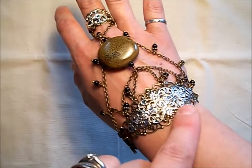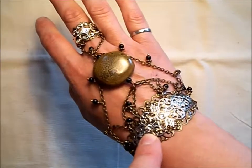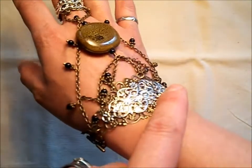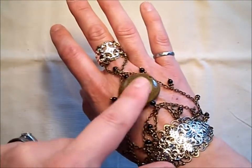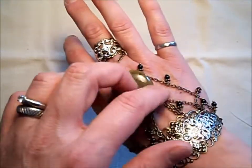The bronze piece underneath is actually item number 806, and the silver piece over top is item number 765, and then I placed five different crystal rhinestones along the top there. Those are genuine Swarovskis. I then have this large bead, which I purchased, I believe, at Walmart quite some time ago. It's been in my stash for quite a while.